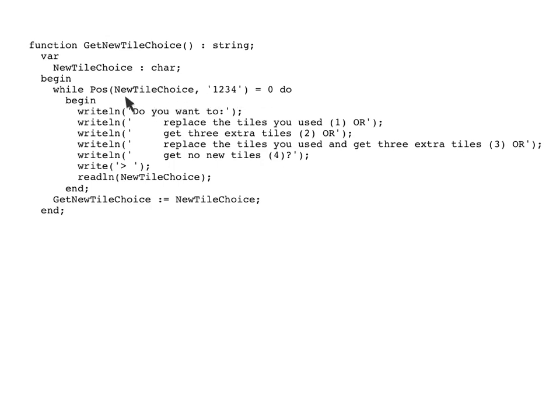That means it's checking if new tile choice has got 1, 2, 3 or 4 in it, and if it returns 0 it means you've entered something other than 1, 2, 3 or 4. So it will keep them in this while loop until they give us a valid 1, 2, 3 or 4. If they've entered a 1, then they can replace the tiles that they've used, 2 to get 3 extra tiles, and so on and so forth. It reads that in, and then whatever their choice is, that becomes the return value.